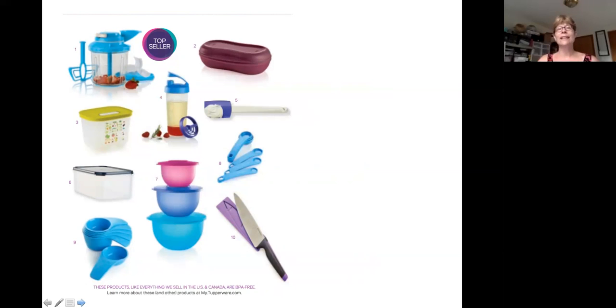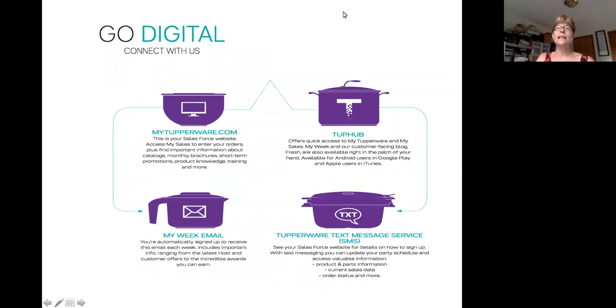The other thing you're going to find is our Power Chef — I guess it's our cover girl product. It's one that allows you to really do tons of different demonstrations, and it's one I particularly love because it gives you an opportunity to sell and talk about a higher-end product. When you talk about products in the realm of over a hundred dollars — the pressure cooker, the smart steamer, the micro pro grill — one of the best ways to get those products is at half price. It gives you an opportunity to talk about the next party. People at your party may want to date a party to get the Power Chef for free, or they may want to join your Tupperware business and become a recruit to get it.